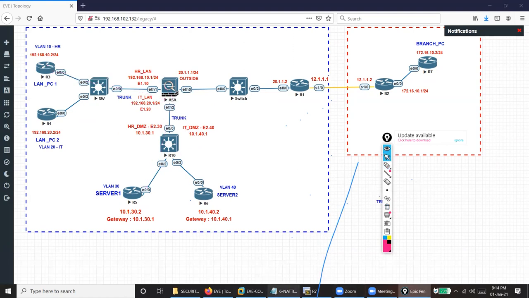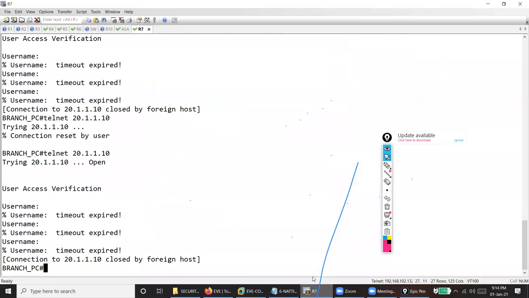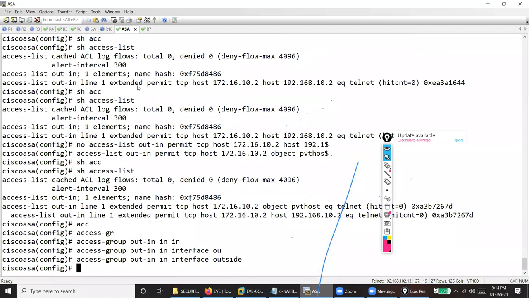Okay. So that is, again, you are giving instruction to whom? To ASA. You're telling him, boss, if this is the source, a single source, that is R3, if he comes to you and tells you that I am going to this particular server or this particular branch, then you should do it this way. If R3 comes to you and tells you that I'm going to branch 2, you should do it this way.